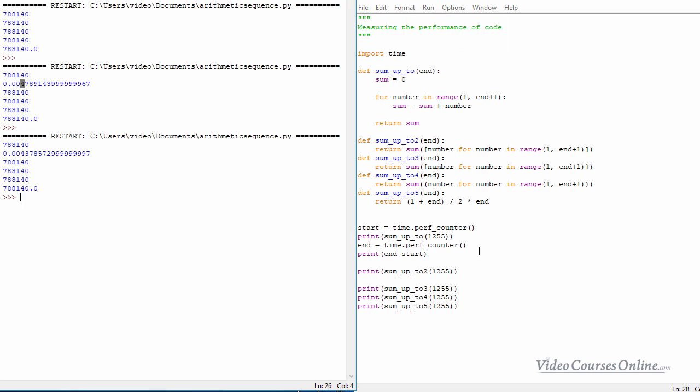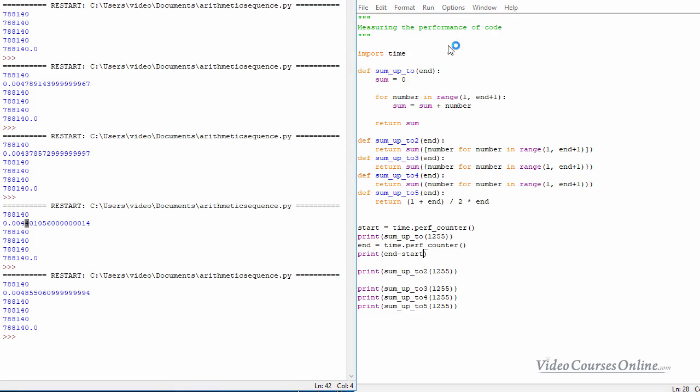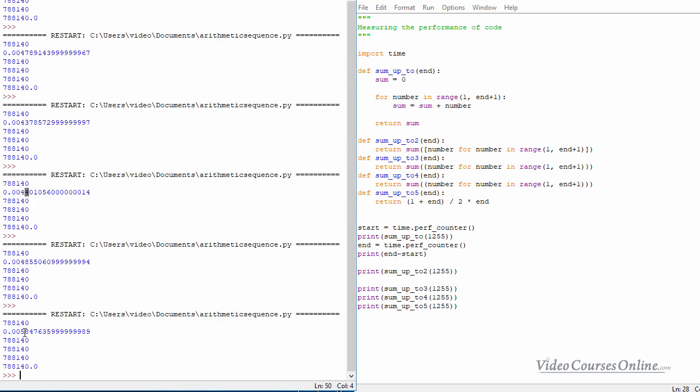When we run this module again, as you will see, there is a small difference here, right? Here is 7, here is 3. When we run the module again, here is 4. So every time we run this module, the result might differ. As you can see, here is even 5 milliseconds, almost 6. And why does it happen?